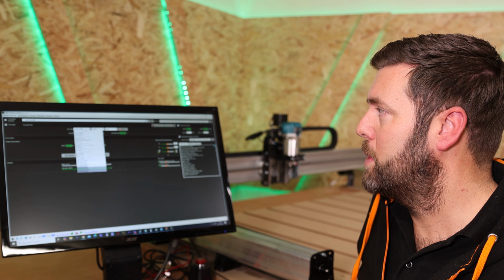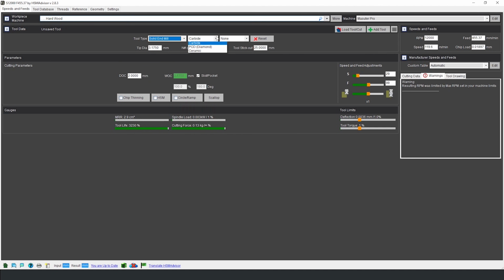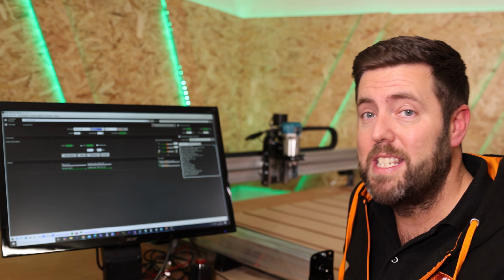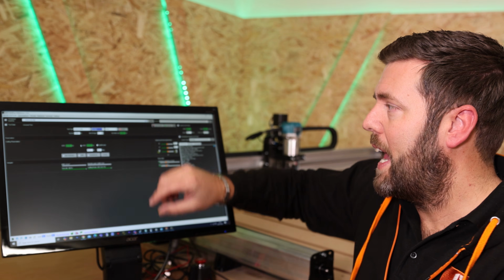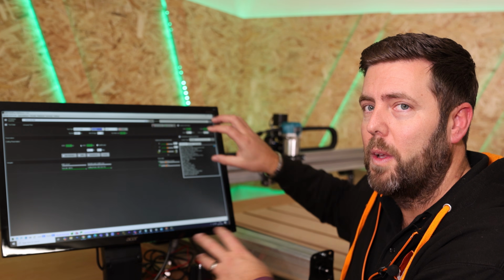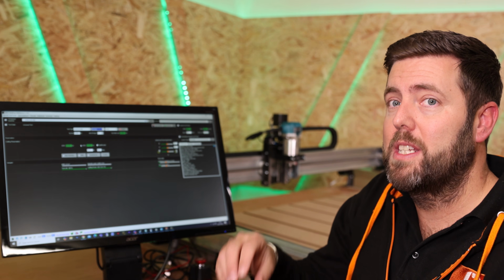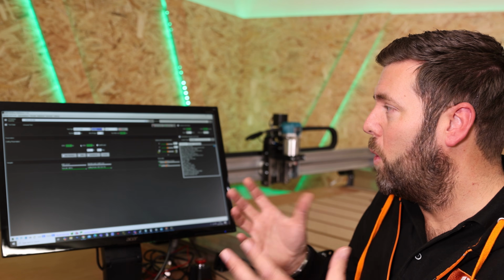Again, you have a couple of options, such as whether it's an end mill, a ball mill, even again down to the material that you are using, whether it's carbide, HSS, and you can also put in the number of flutes, as well as obvious things such as the diameter of the bit itself. Then when you come further down, you can control the depth of cut that you want to run at. Now, obviously, if you haven't realized already, as you change these settings, it all impacts the output for the feed and speed rate. So if you want to go deeper, obviously that will impact the feed rate. And if you want to go shallower, again, it all works together.